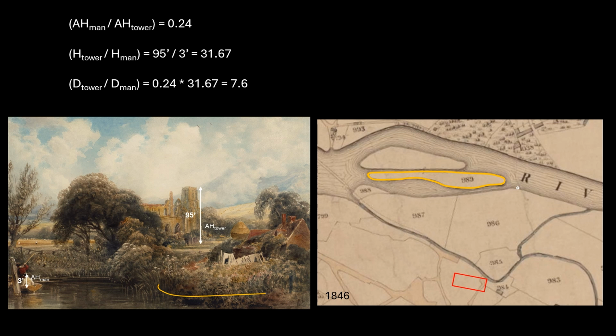Now this ratio and this map were input into that Excel spreadsheet program to calculate the circle representing all possible locations for the artist. And the location of that circle is plotted on this map. And you can see that it is very close to the tip of the island. And if you look at the watercolor, you can see the artist is looking at the cathedral right over the tip of the island.